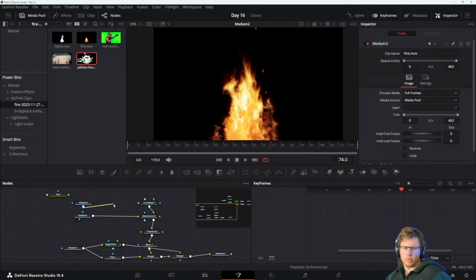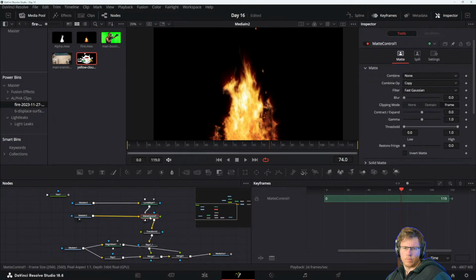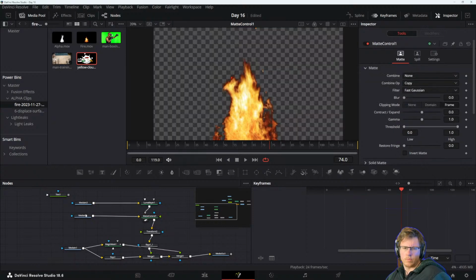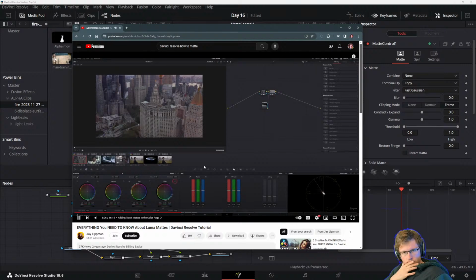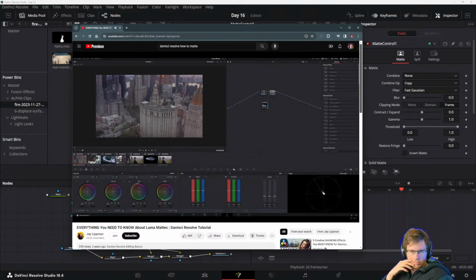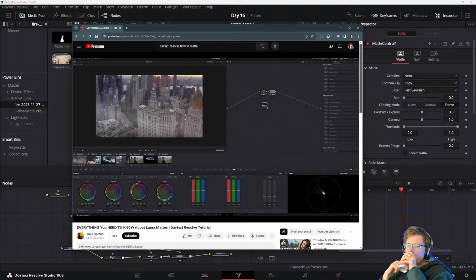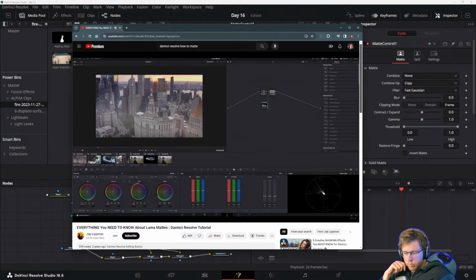Weird black smoke. Let's reset that. We'll bring our fog up just a little bit. And now we've got a nice hazy thing going on here.